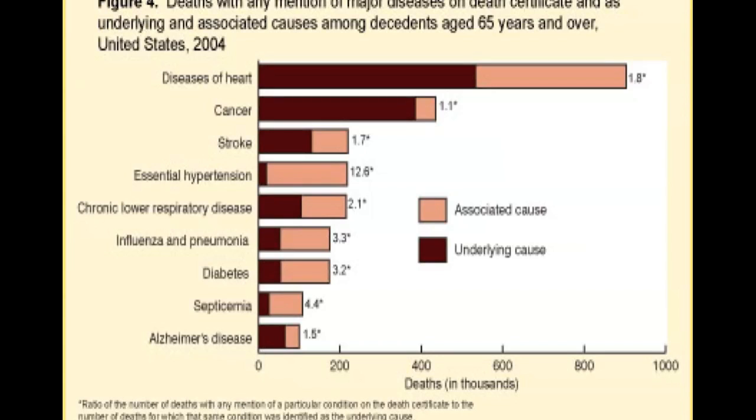This looks at death certification, and the dark colours indicate where the death has been due to the acute reason for the issue on the left-hand side. The paler ones are those where it's associated as chronic disease in the death of the individual, and you will see that in many instances there is as much chronic disease, if not more chronic disease, than acute disease in the cause of death. And again, this is something that I don't think is appropriately realised in medical and nursing teaching.